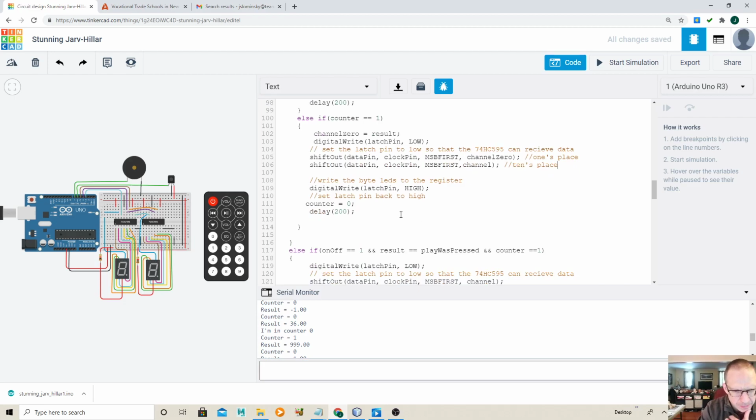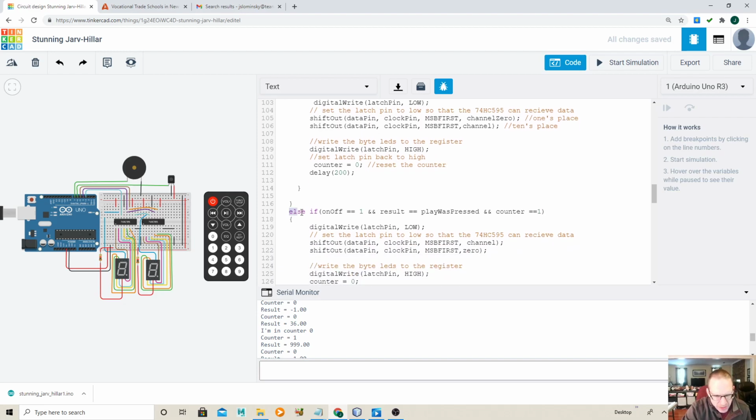What this does is reset the counter. This means I put in 2 numbers and my counter goes from 0 to 1, which means I'm on the second number. Once I put in my second number, I'm going to display my number and reset the counter, so that when I start pressing numbers again, it will display the right number.